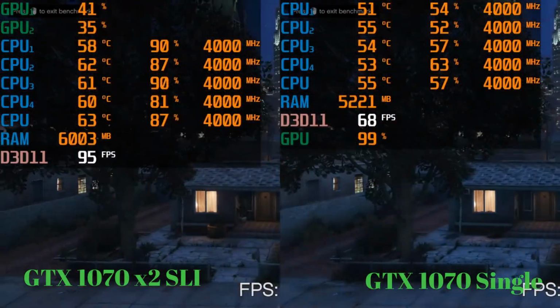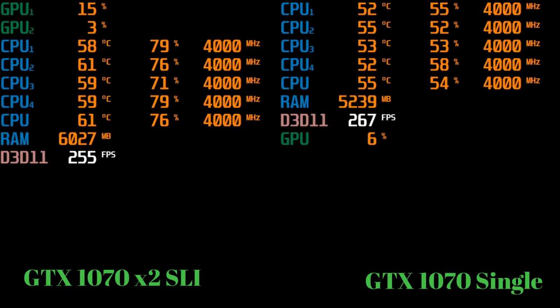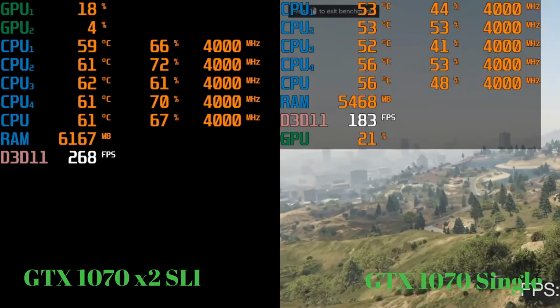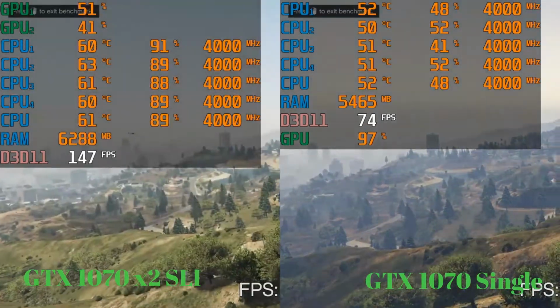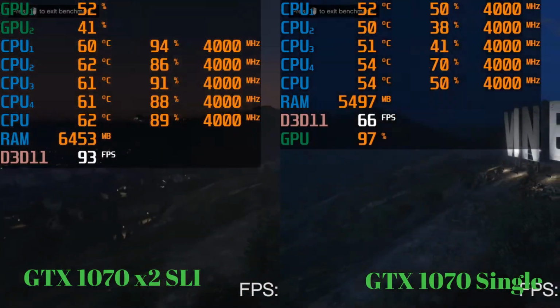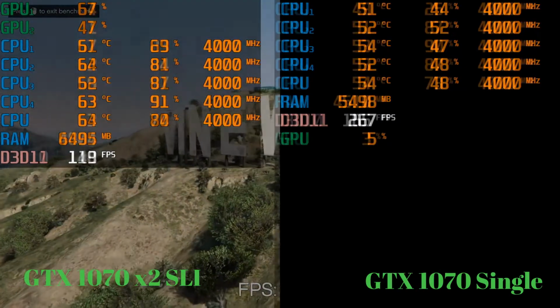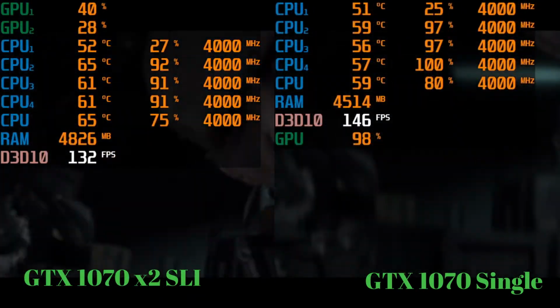So first off is GTA 5, and we do see an upgrade of about 30 to 40% in frame rates, but we also see a slowdown in loading times. As you can see, the SLI setup was lagging behind in actually loading up scenes in the game and in the benchmark, so there seems to be something not optimized there.